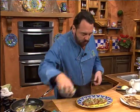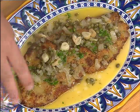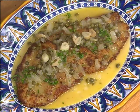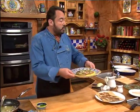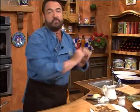And the last thing that we're going to do, we're gonna add just a little bit of parsley for decoration, and wow, this is fantastic. Well, stay tuned, because the next thing I'm going to do for you, I'm going to show you a wonderful side dish that will go absolutely perfect with this filet of sole with salsa piccata, and it's so easy to make, you will love it.